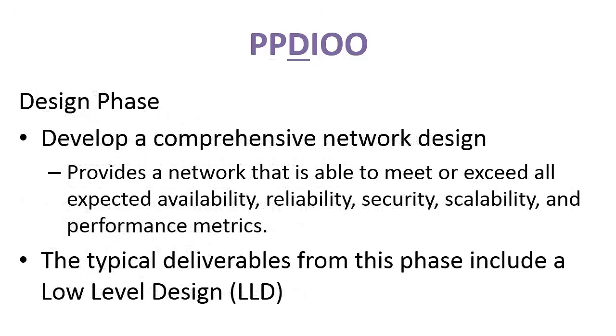In the design phase, the company develops or, if need be, updates a comprehensive network design. Now, the information gathered from the first two phases are now really put into play, and they are used to ensure that the design actually meets the business and technical requirements that were first stated when you began the project. Now, if everything has been completed correctly, the design will provide a fully scalable and highly available network, and also ensure that it's secure and that it will meet needed performance metrics.